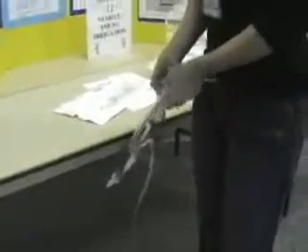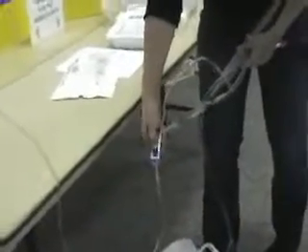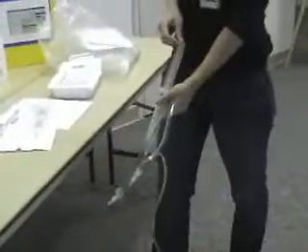So I'm going to clamp it, then I'm going to open up the irrigation and draw usually 100 to 150 cc of normal saline by pulling on the syringe. That's pulling the saline into the syringe, and a little bit is actually going into the bladder at the same time. Then you're going to clamp your irrigation, and when you're done, you're going to start irrigating the bladder. It creates a whirl system inside the bladder that gets all the stuff stuck to the bladder — the clots — and basically removes it.